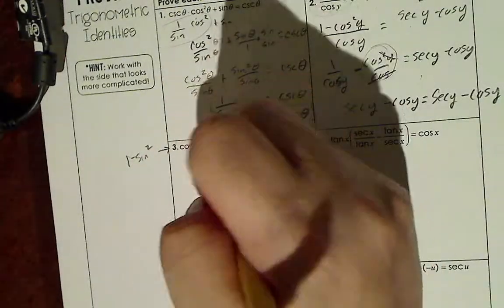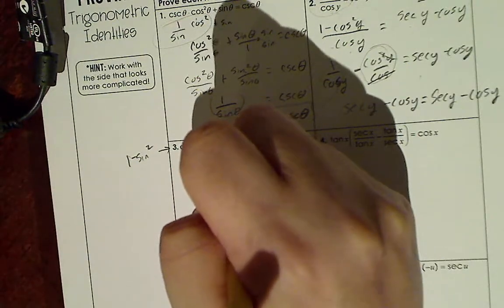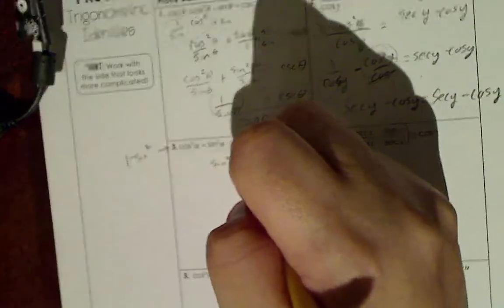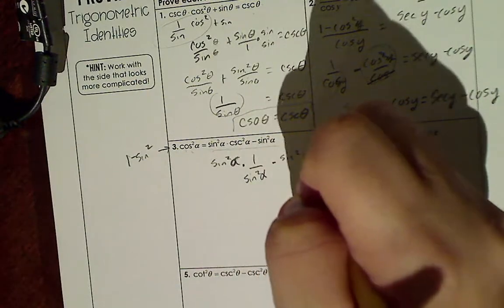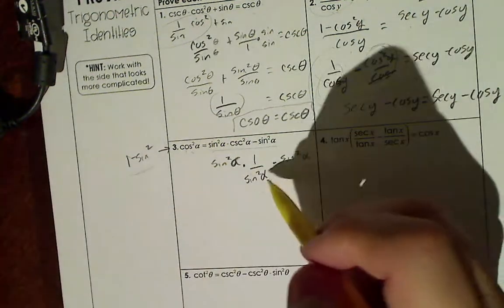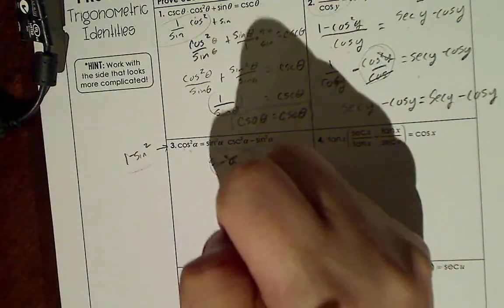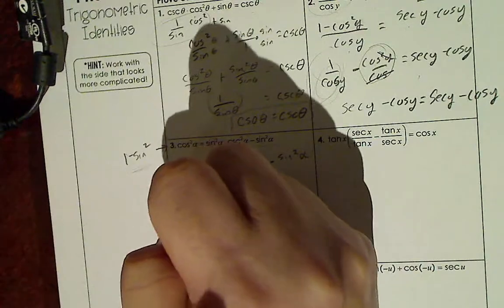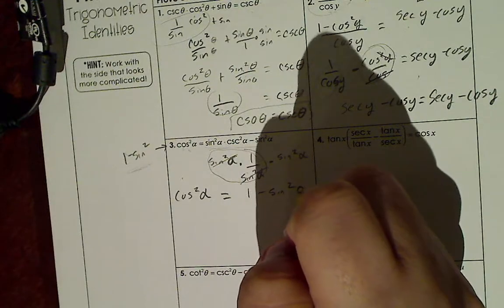So I can make this the right side, where you have sine squared of the angle, can't write an A all of a sudden, times 1 over sine squared of the angle minus sine squared. And here's why that's important, because this is what I'm trying to get at. And I see right here, if I multiplied these two together, that would reduce. And what I end up with is 1 minus sine squared of the angle.